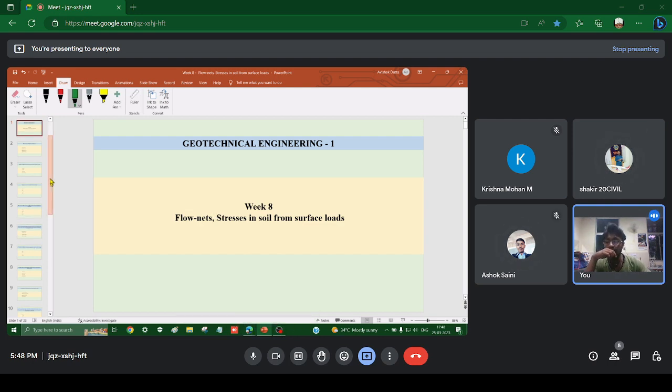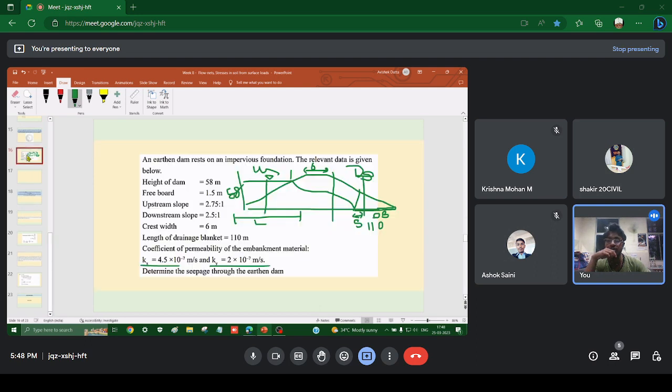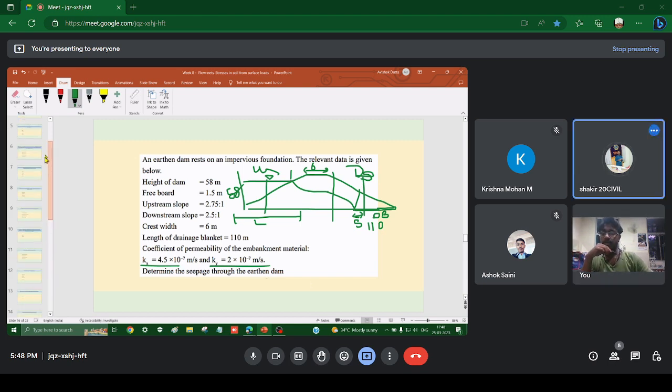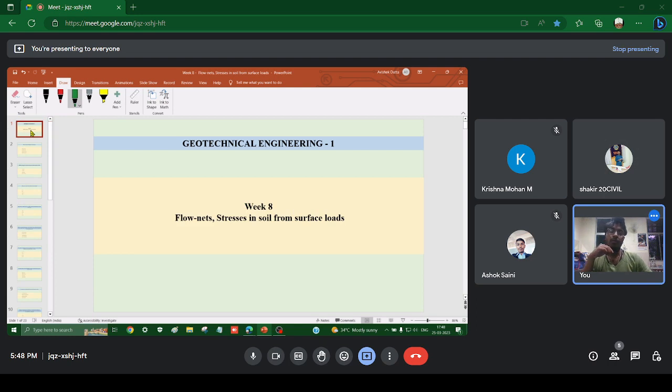You try to solve this question. See, this is the question. You try to solve this question in your own way. Then we'll discuss. I guess you can solve all the other questions, but since you don't know this one, after you finish the other questions, try to solve it if you have time. I'll start at 6:05. Yes, sir. Is it okay? Okay, everyone, you solve this. I'm giving you time.